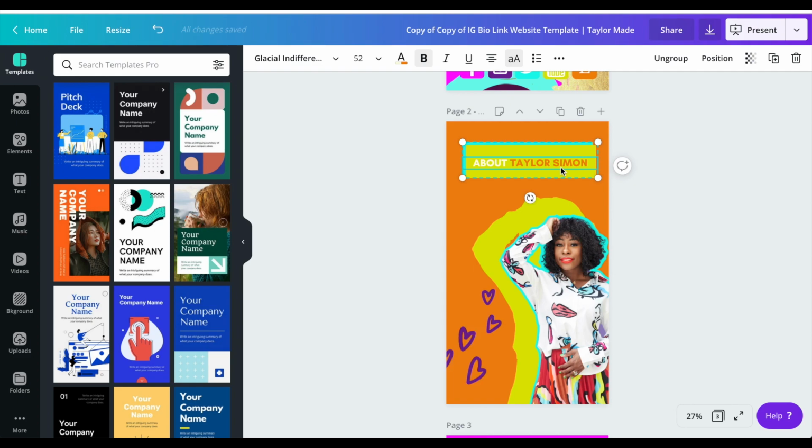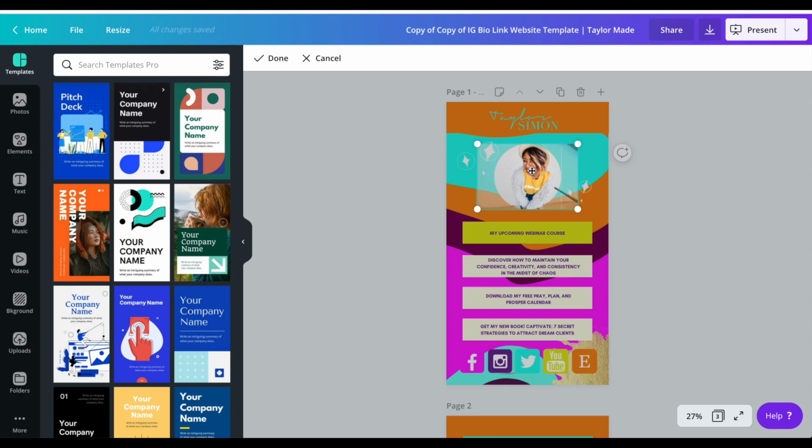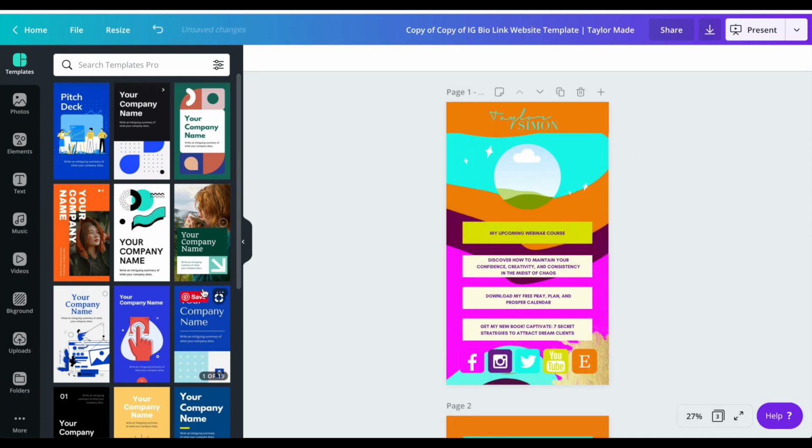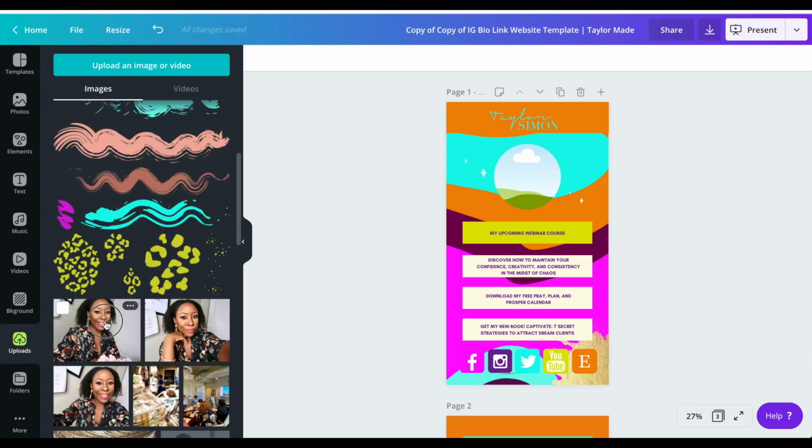Another thing here is that I also have a button here that you can use. It is also 100% customizable. You would just need to change your text and just put your name here. And then I'm going to change the color, and you can change the color of that. All you need to do is highlight it, click here, change the color. To change your image, all you need to do is double click on this circle, press delete, and drag and drop your image. And so I'm gonna find another image here. I'm gonna click this image, and I'm gonna drag and drop my image there, and there you go.